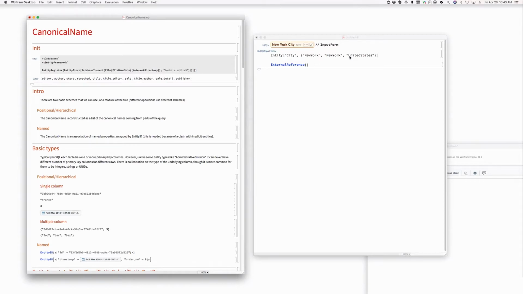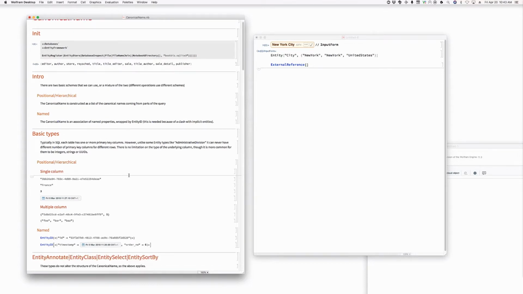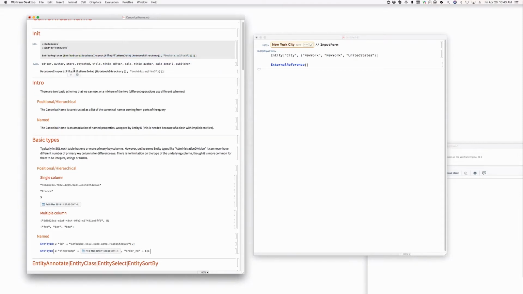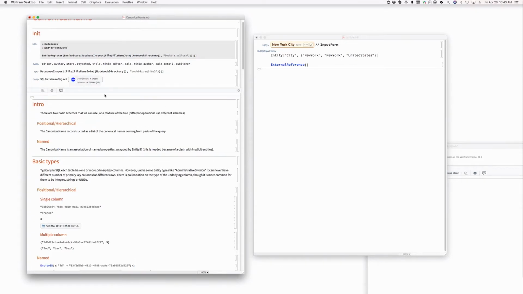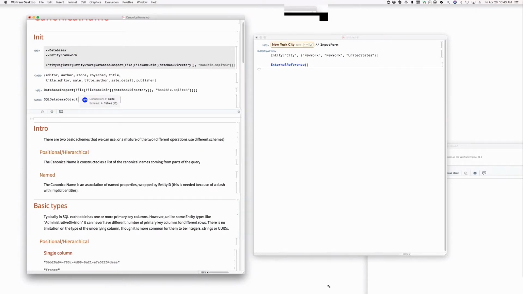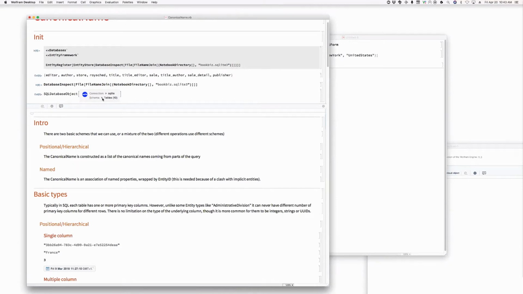Is that correct? Yes. So, you were asking, this has finished evaluating. Now if you just take out of that first gray cell, copy out database inspect, then you can see our representation of the schema, without the entity wrappers around it. So this is a schema. It says it's an SQLite database in this particular case, and it has 10 tables. You can open the flippers.